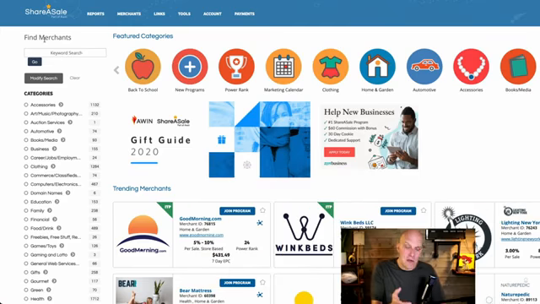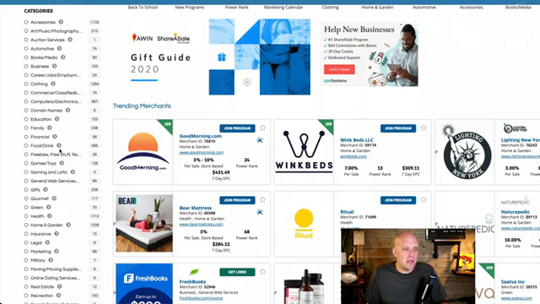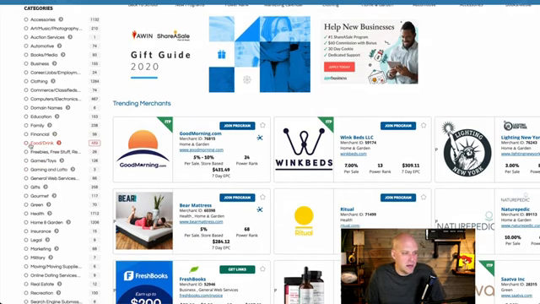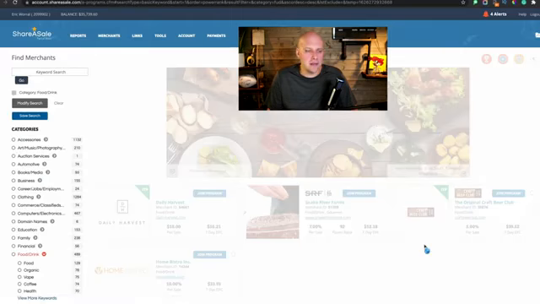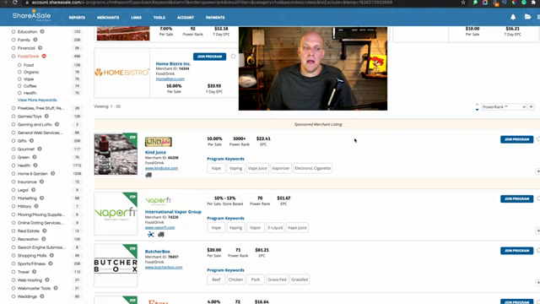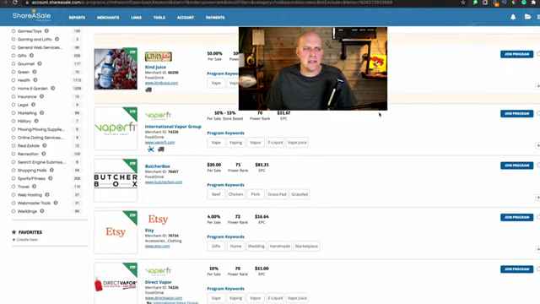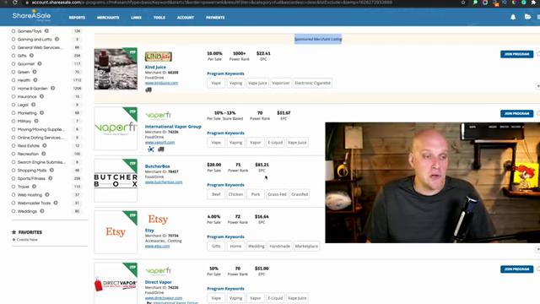Now, if you're an affiliate using this, what I always recommend is always use these filters. And if you have a niche that you're in, let's say you're doing food and drink, right? So on the right-hand side, a lot of times I like power rank first. I'll take a look at that just to see what's popping up. And the first listing here you can see is a sponsored merchant listing, which I think is something new. I haven't seen that before in this listing, but maybe it's been a little bit. But I can see a vapor product, and Butcher Box is doing pretty well.